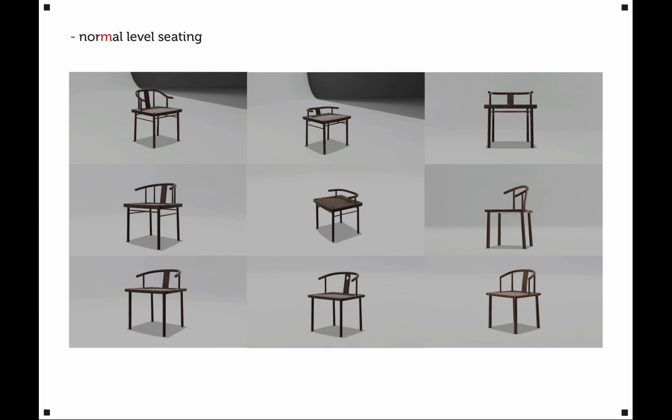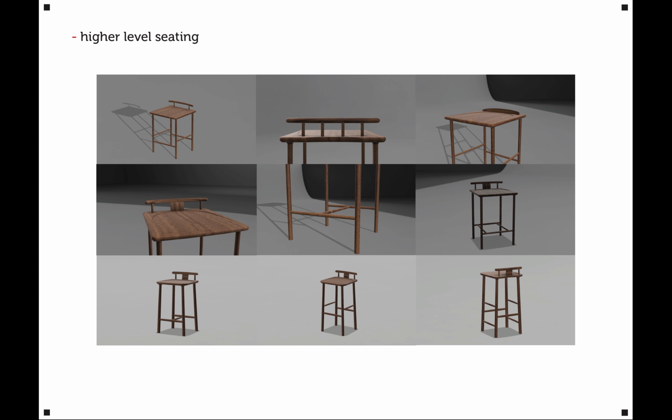My exploration for the normal level seating was mainly focused on the forming of the continuous back and armrest to provide enough support to the back and still allow flexible torso and leg movement. The higher level seating required a different consideration, especially in the lower portion. Due to the height, the footrest needs to be used to provide a neutral lower body position. The variation of the ties was to provide reinforcement for the legs. Armrests were removed and the backrest is really lowered.